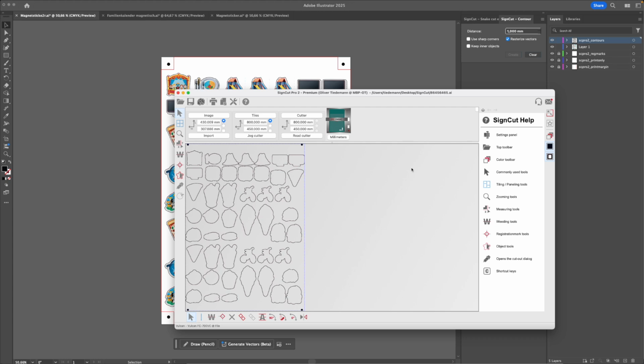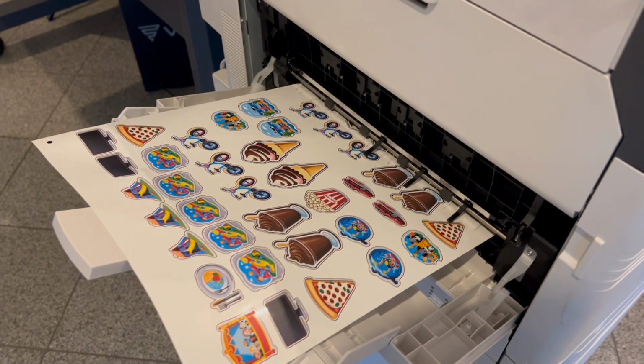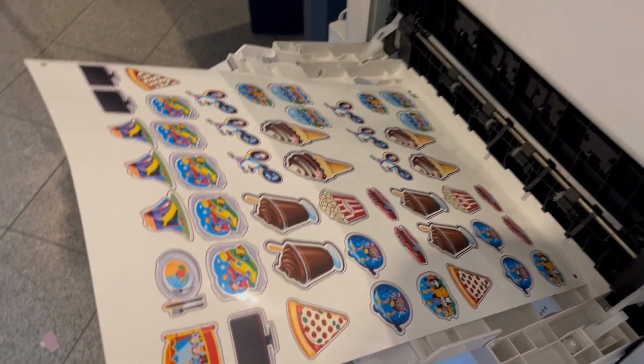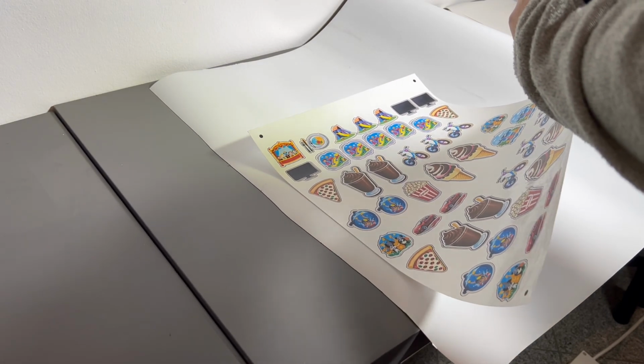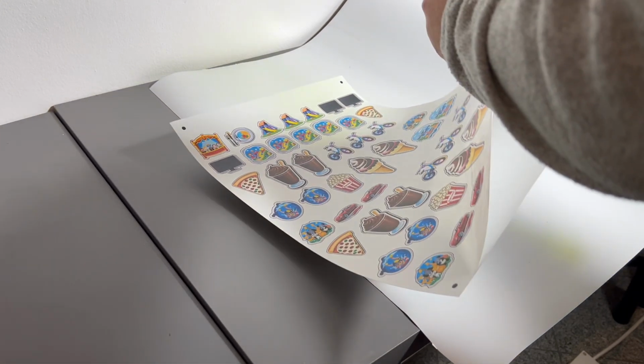Now up next we need to print our sheet on a Vulcan label stock, which is our self-adhesive material that we're using. Yes, so here we can see how the media is printed. We're using the OKI 9542, which is our printer. And now we apply it onto the magnetic vinyl. So we have the magnetic, well, it's not really vinyl, it's a magnetic film.